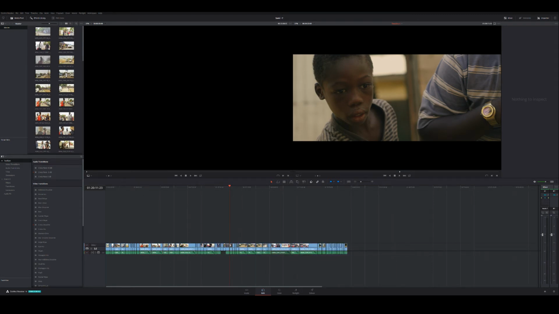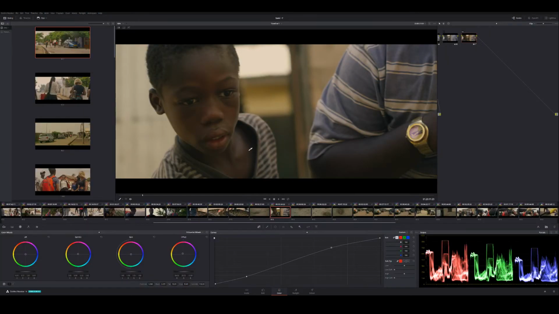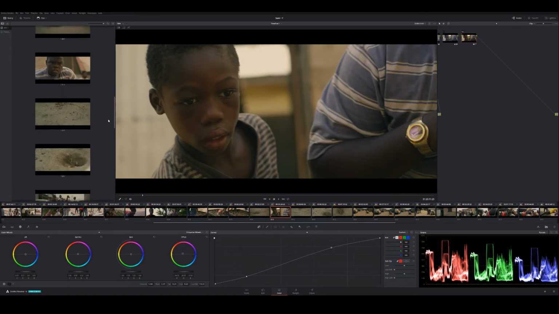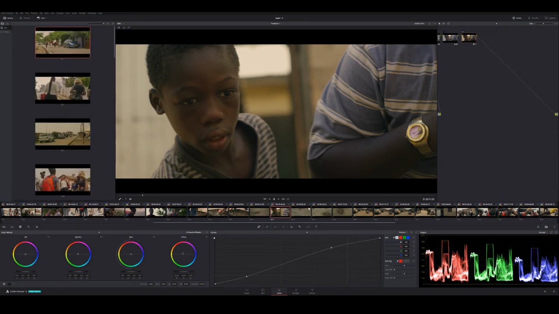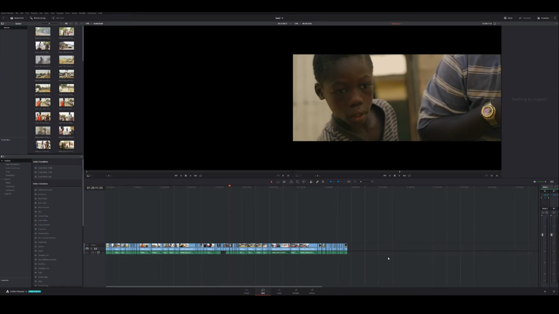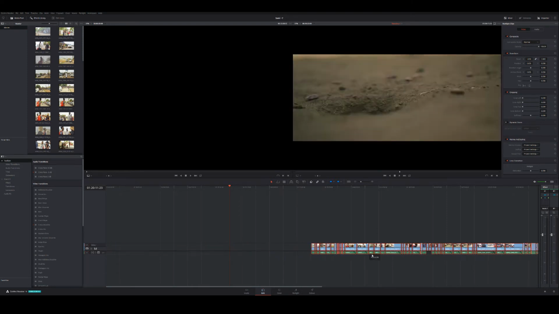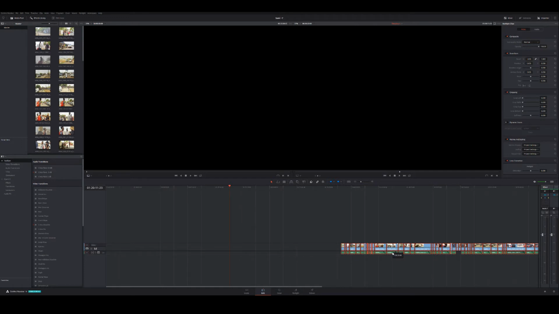So in this case, I believe, because I have placed all the files on the timeline and have color graded it, if I remove it from the timeline, the files from this side, the grade does not apply to it.